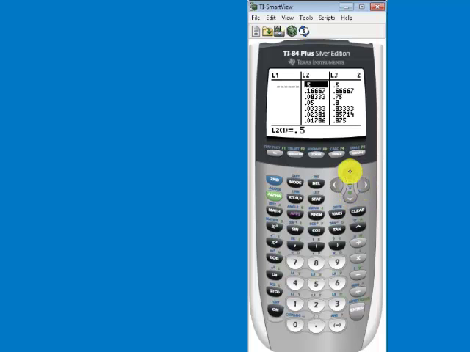And then press the right arrow and then the up arrow if you need to clear the L2 list, and press clear. And then the down arrow, like that. Now, if you slip up and your cursor's on the L1 or L2 and you press delete instead, the list just goes away. And then panic ensues. Because my list is gone, how do I get the list back? Well, if deleting it gets rid of it, insert will get it back. So you press the second button, followed by the delete with INS up above it. That will insert the list there.